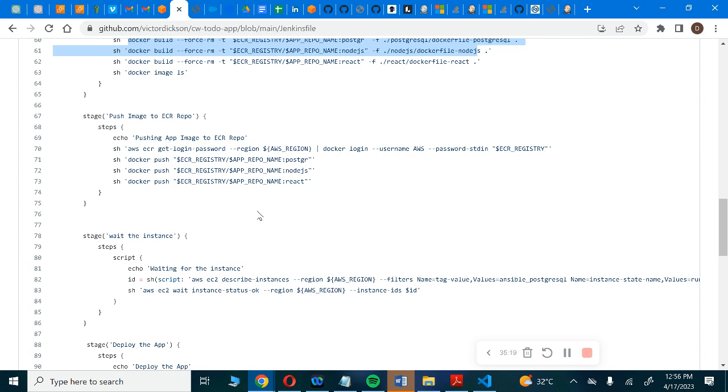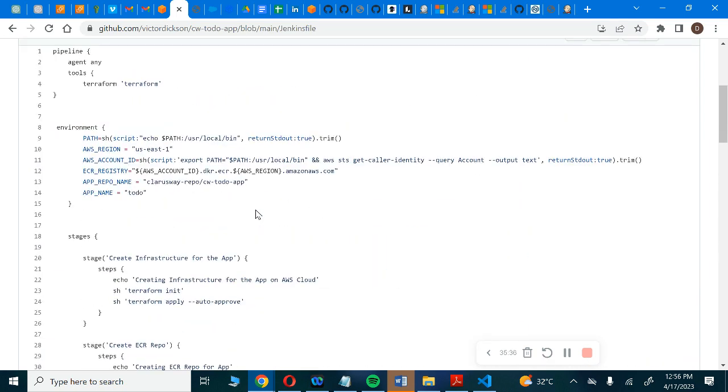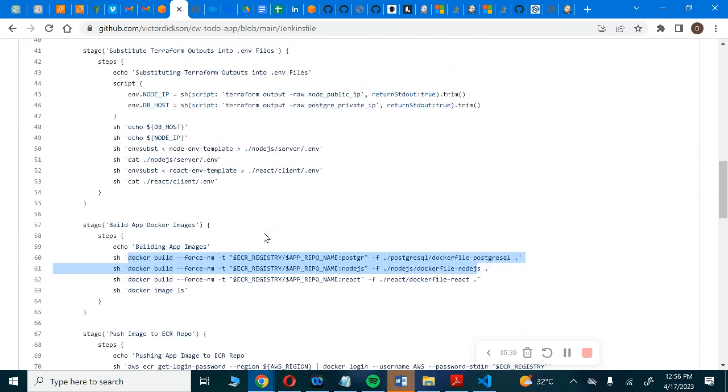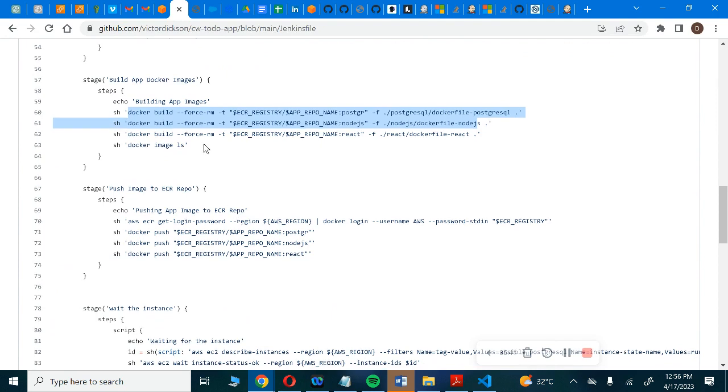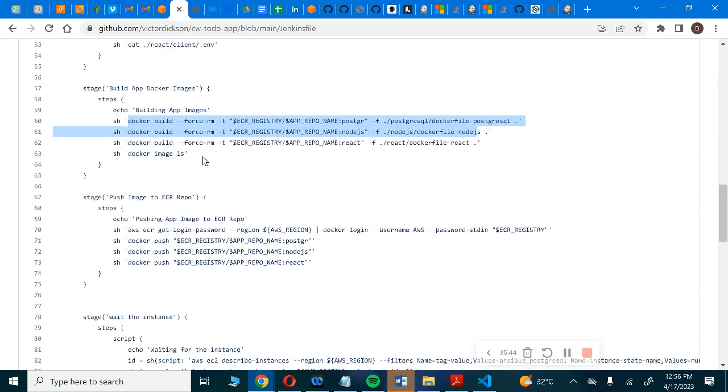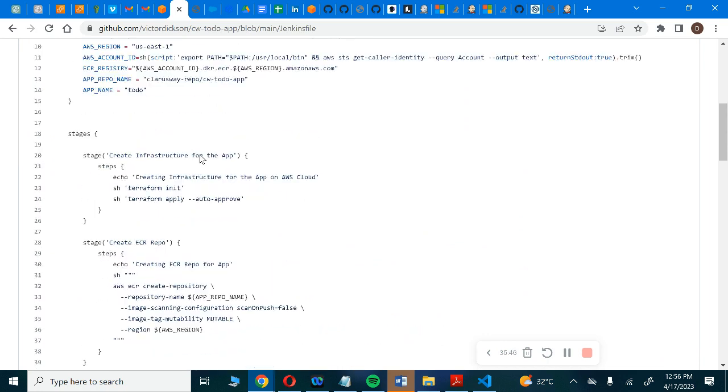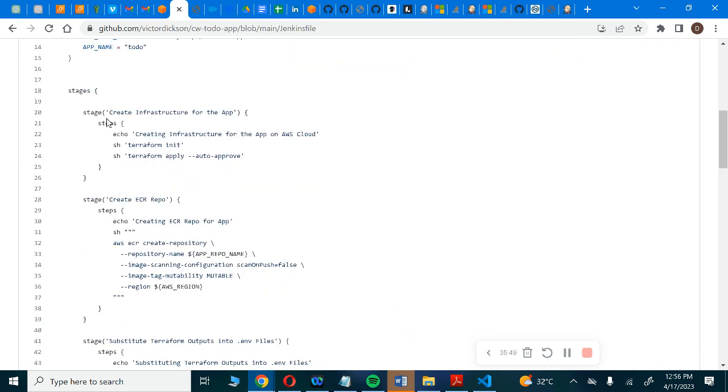Deployment is if you are pushing directly to production. Delivery is that you are not pushing directly to production, but you have a production-like environment, and with one more approval step, you can push to production. So the Jenkinsfile is what will contain the steps that Jenkins will run through to carry out. For instance, the first step here is to create the infrastructure for the application, in which we use Terraform to do that, right?